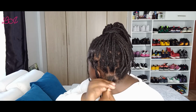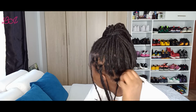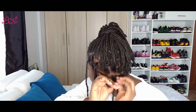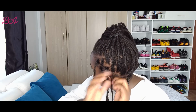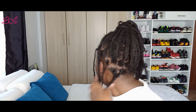Okay, so most people will ask me how I do my hair from the back, so this is what I do. You just take your strand just like that and then twist it. Make sure you partition it nicely, guys, and then we just twist it like that. You see, I'm done retwisting.